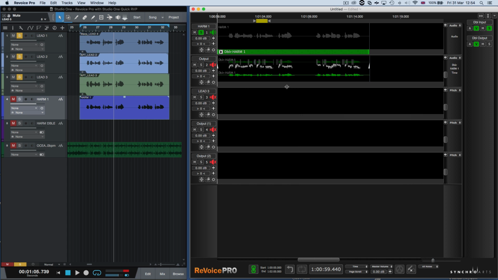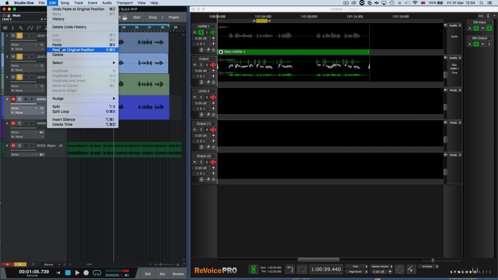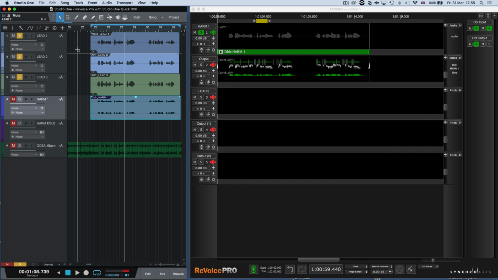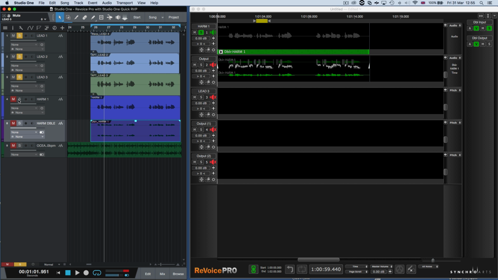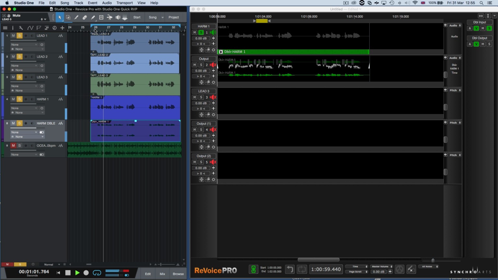We won't make anything different, but we'll go back to Studio One and simply use Paste at Original to paste the harmony track. And again, we'll move that down here. Let's add in the harmony track and see how that all sounds. My heart is an ocean, nothing can save it, nothing at all. So twisted and broken, lost in the storm.